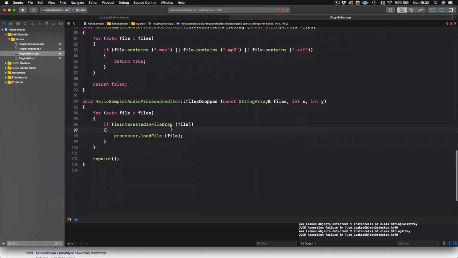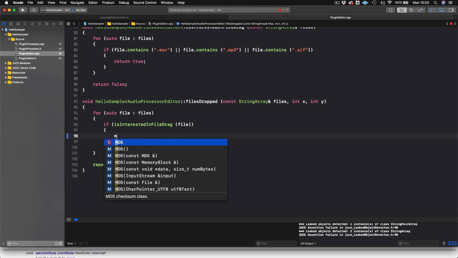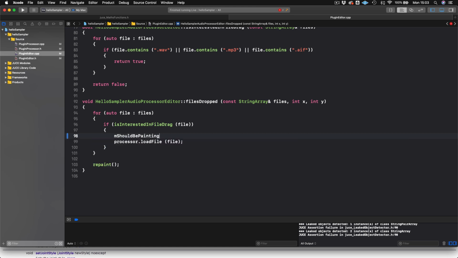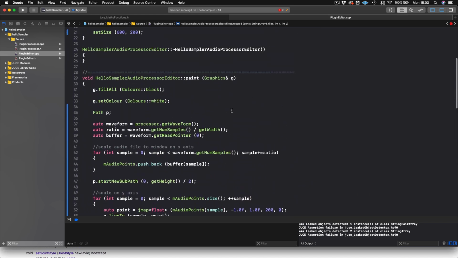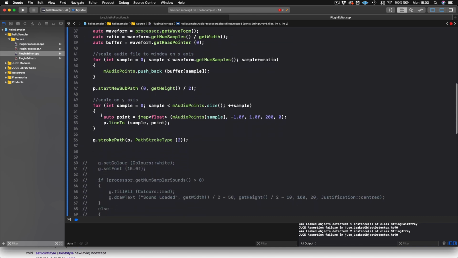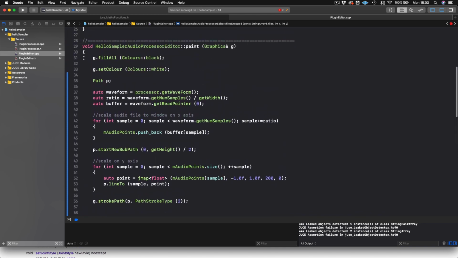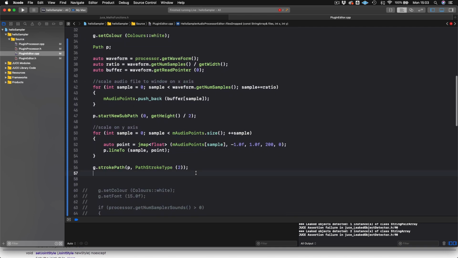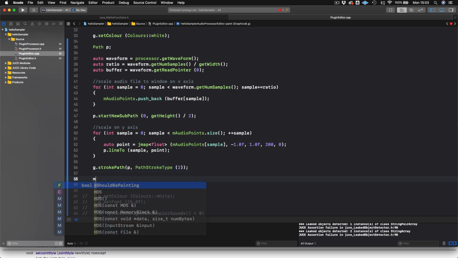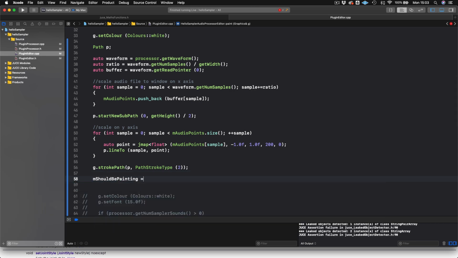And then what we could say is should be painting here equals true. So we set this to true to make sure that all of this business calls to actually repaint our window. And then at the end of it, we could say should be painting equals false.